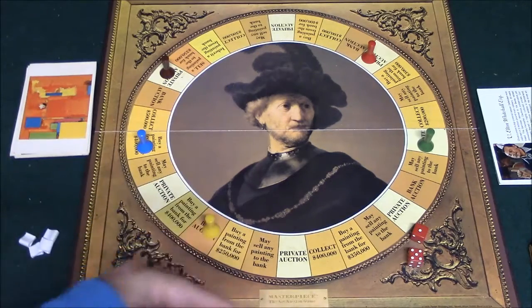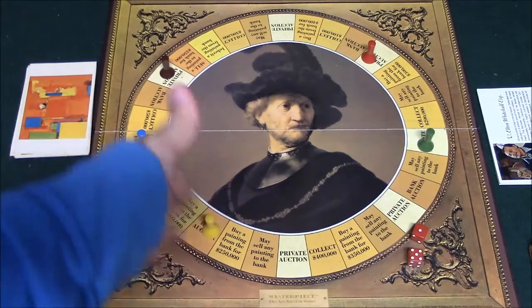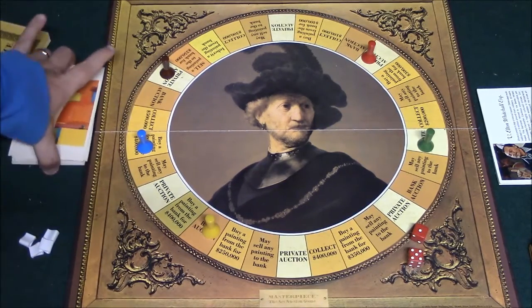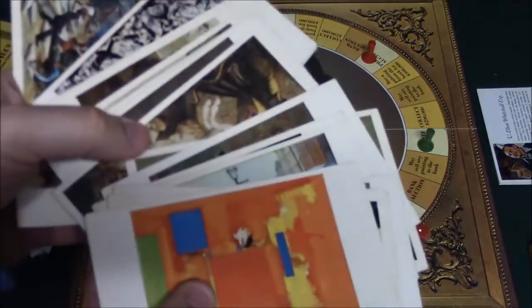You have here your game board, and it's a pretty nice looking game board. I really like the little painting that's in the middle over there. It's got that real artsy feel to it. You have a bunch of these cards that have famous paintings on them, and these are what you're going to be trying to buy, sell, etc.